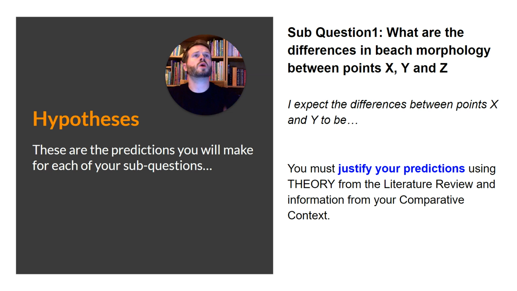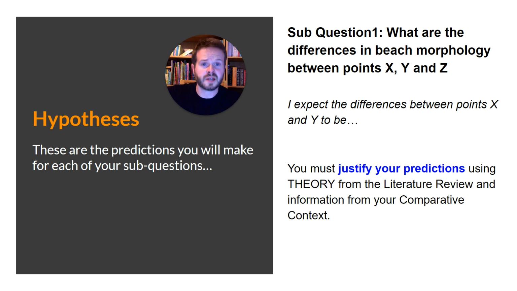Now, in justifying your predictions, there are 2 ways that you can do this. How do you know that a certain thing is going to happen? Well, you read something, and theoretically, that's how it should happen. So I believe it will happen like that at my study site. Again, I would expect in your hypotheses to see references. You need to have some references. And the references will come from the literature review. So I read some stuff, I put it down in the literature review. You've already read it, and this is how I'm now going to justify my hypothesis. As well as that, I've also looked at this similar study site and what was seen there, because there's some secondary data that I've managed to pick up about it.